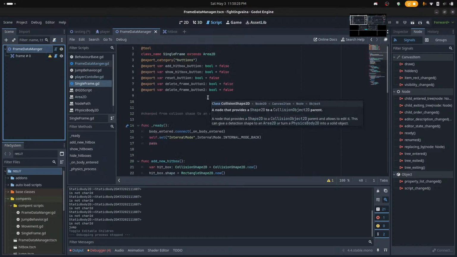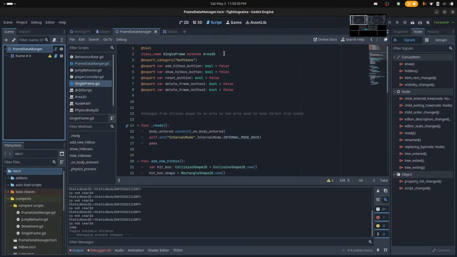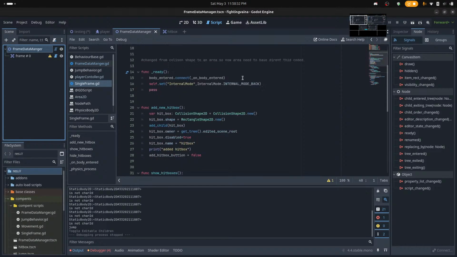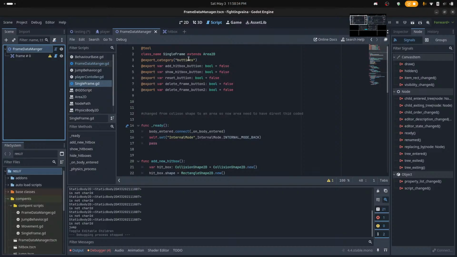Maybe I should be making it so that a single frame is not an area, but instead another node. Add a frame data manager. Then we have a node that allows it to be frame one. Then we have it so that it has a hitbox and a hurtbox.